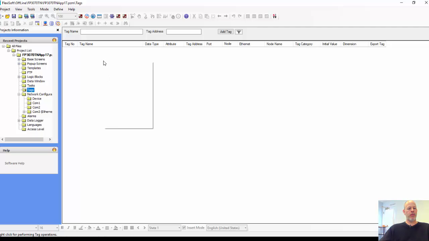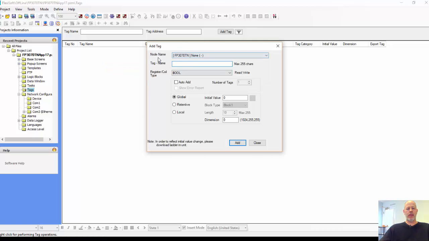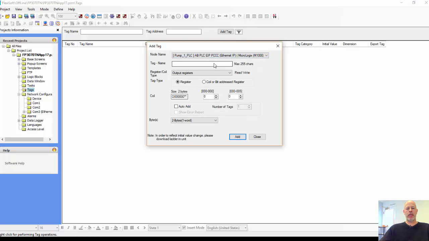At this point, we can right-click and hit Add. The node name that we want to add the tag for is the Pump 1 PLC. So go ahead and click that. Now you can see that these are Allen Bradley specific tags that we can add.